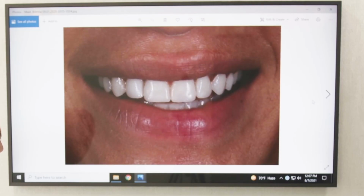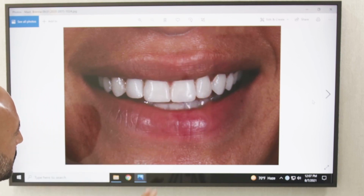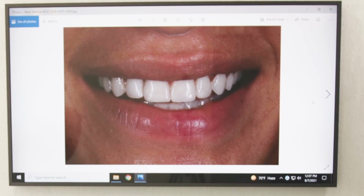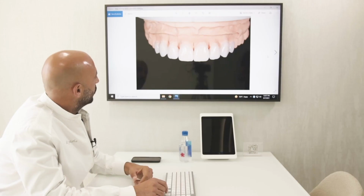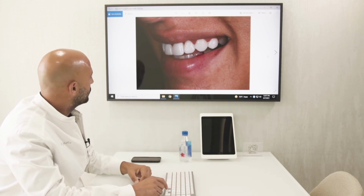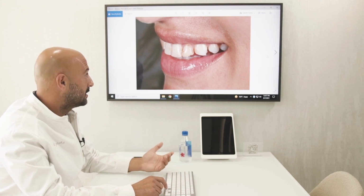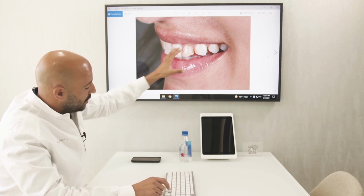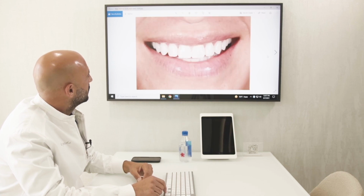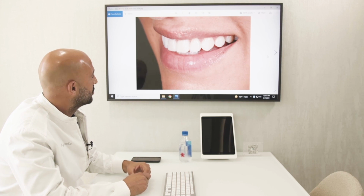She was in temporaries. I wanted to tilt this tooth a little bit more slanted. We wanted to bring this one in and bring this one out, but overall it was pretty smooth. And the most important thing was she was very worried about this side profile because she obviously didn't like her original side profile, which was this. So going from here to this, and then improvement to that, is what we accomplished.